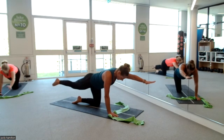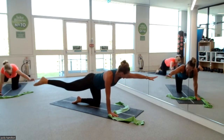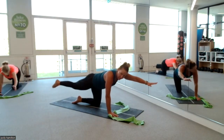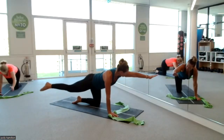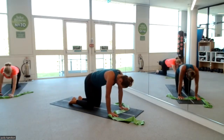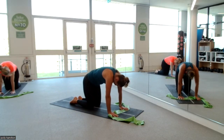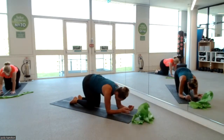Your left butt cheek. Six. Five. Four. Three. Last two. Come on, reach, reach, reach. Last one. And drop it down. Curve that spine, release through shoulder blades, curve, squeezing in the belly. And then as you flatten out your spine, drop it down to your elbows.